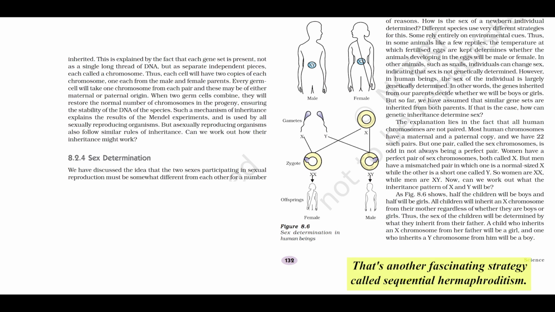Correct again. That's another fascinating strategy called sequential hermaphroditism. Some fish, like clownfish, Finding Nemo, are born male, and the dominant male in a group can become female if the resident female dies. Some other species start as female and change to male. It shows that in these animals, sex isn't fixed genetically from birth, but can be influenced by social or environmental cues later in life. But when we look at humans, it's overwhelmingly genetically determined right at fertilization. The environment doesn't change it afterwards.